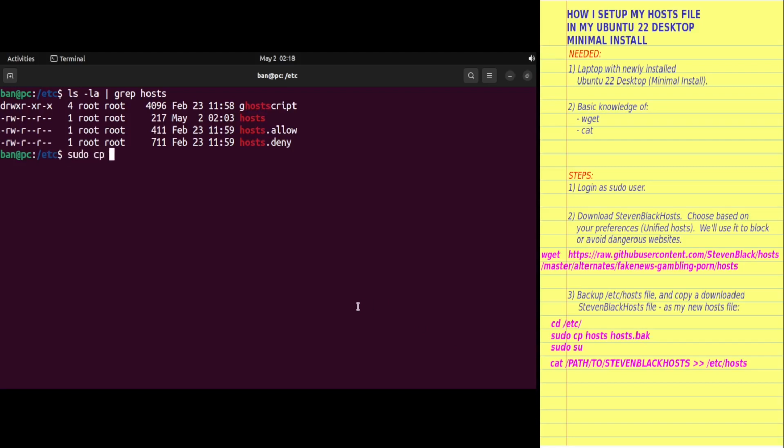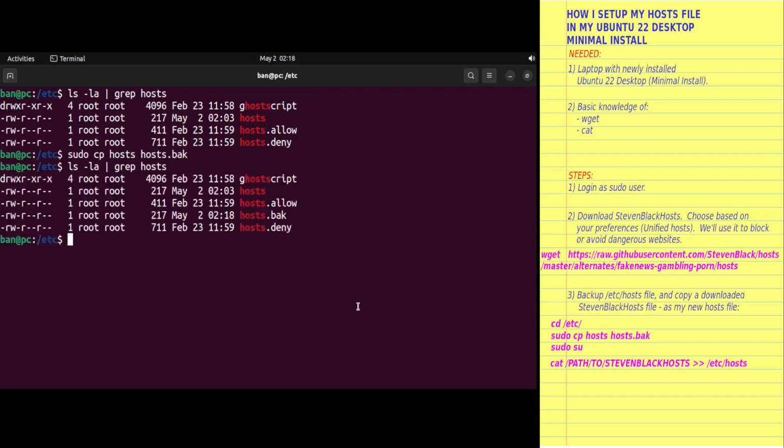Sudo cp hosts hosts.bak. Press enter. Now let's use the previous command: ls -la piped to grep hosts. So here is our original hosts file, and this is the backup file.